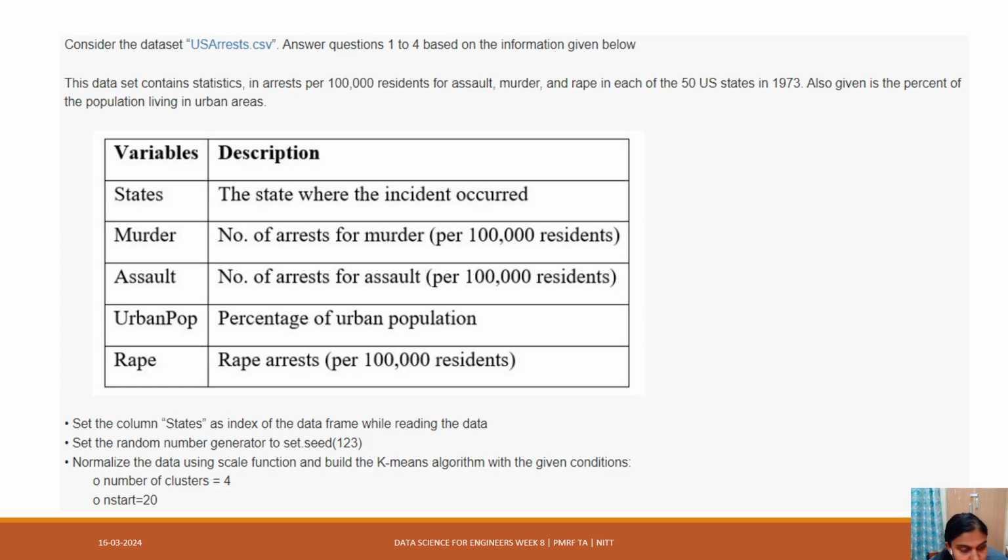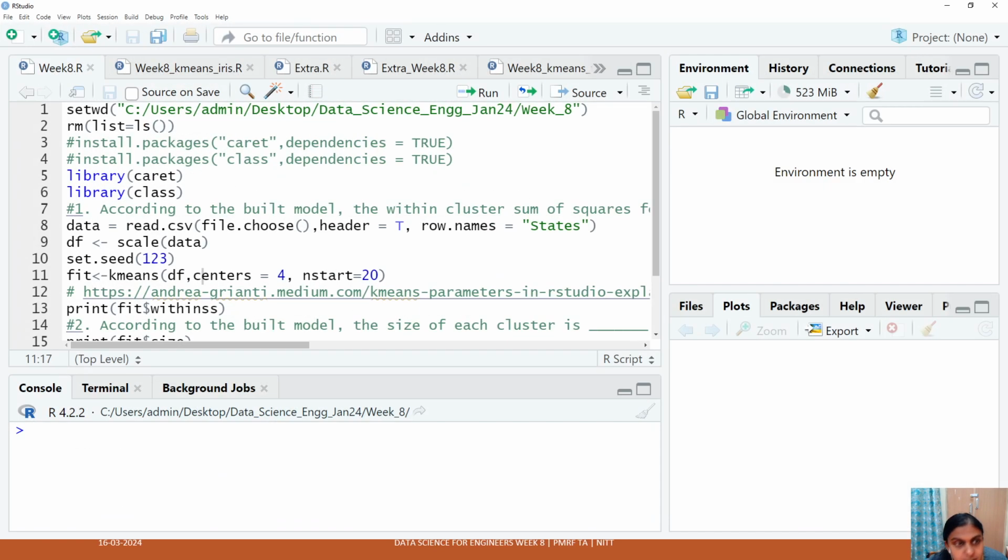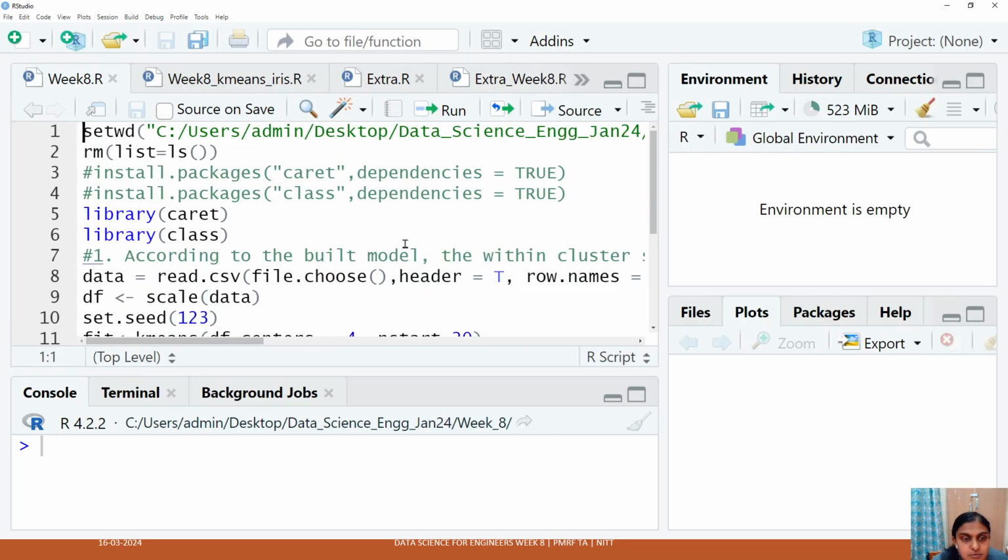People who are having RStudio with you can just move on to your RStudio and start programming. I'll just move on to the RStudio right now. First I'll be setting my working directory, which was told in the lecture classes also. You can use the setwd method. I will increase the screen font size.